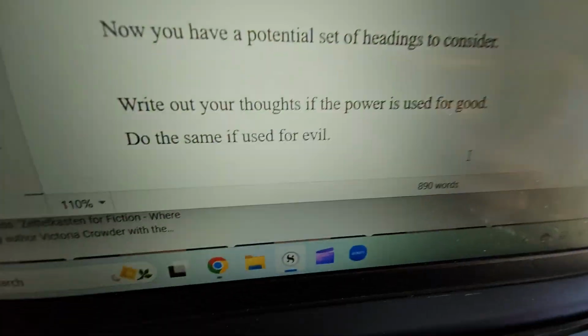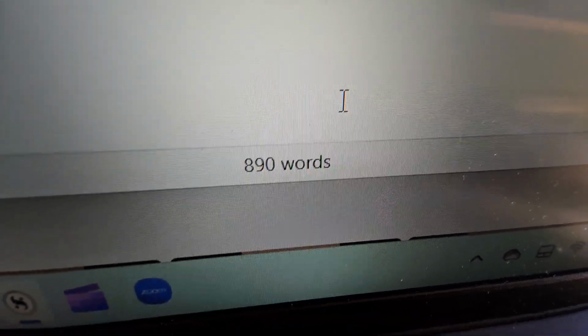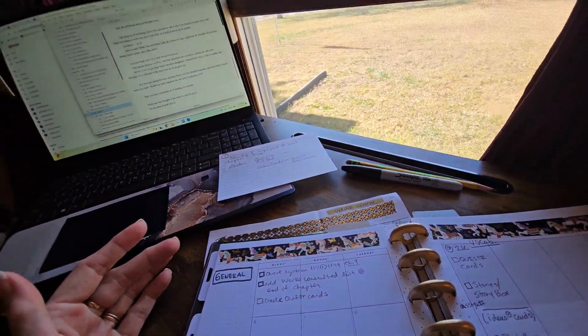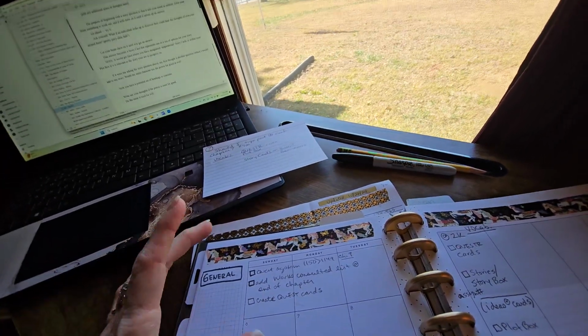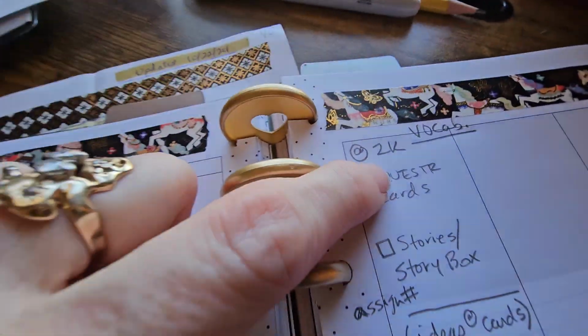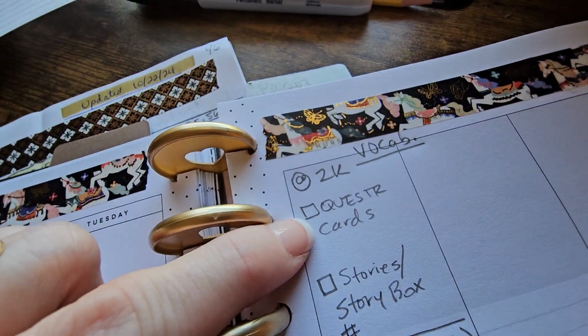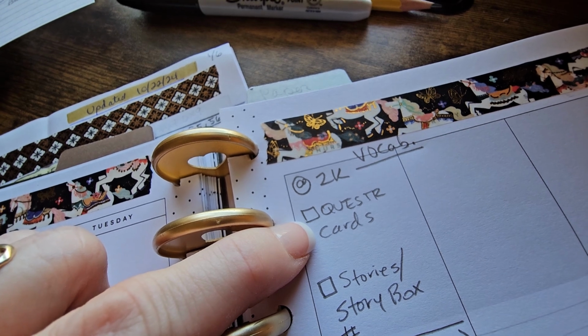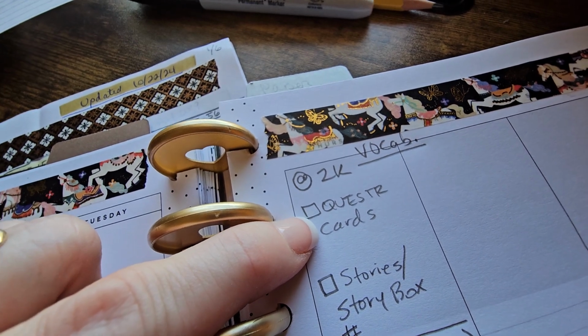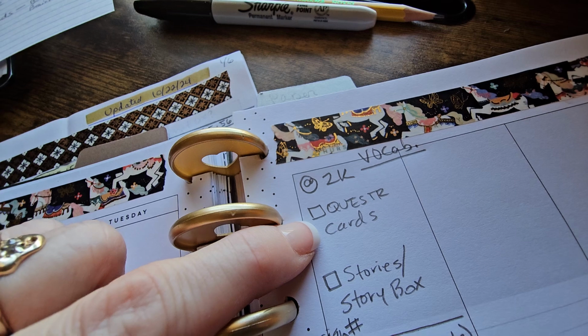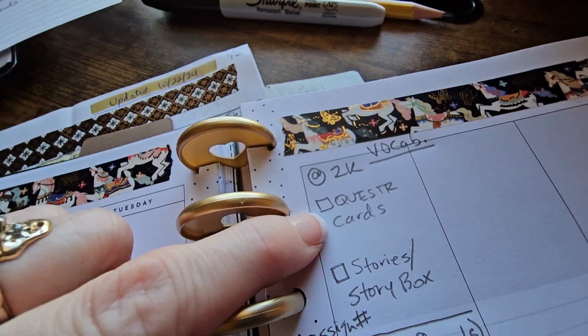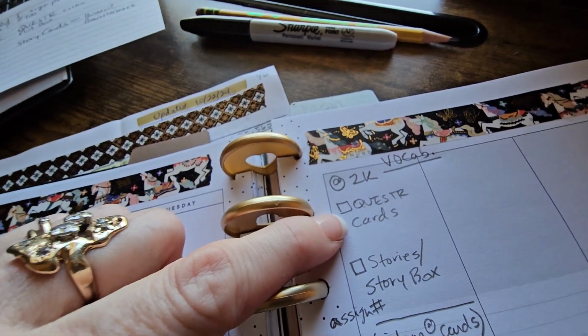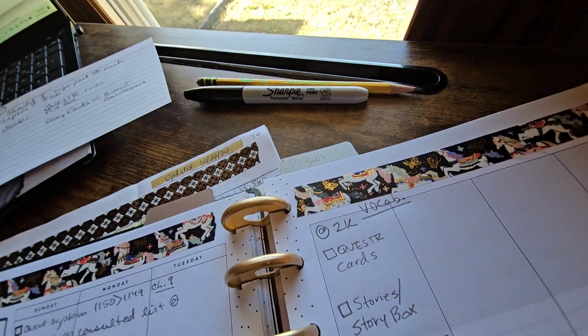Independent of that, this newly drafted chapter is sitting at 890 words. I have probably at least another 1,200 words to add because I'm only on the Q of Quester. So I've got 5 more letters in the acronym of the system to go. So I'm going to continue working on those. I've got time for about 4 more sprints. So that's 4 30-minute work blocks. I'm going to get after that.